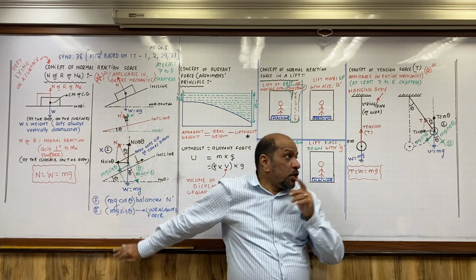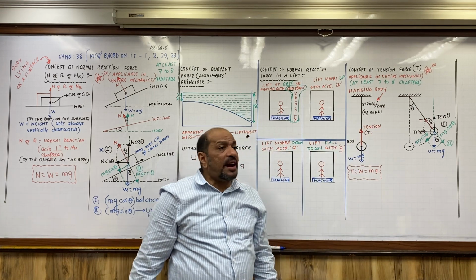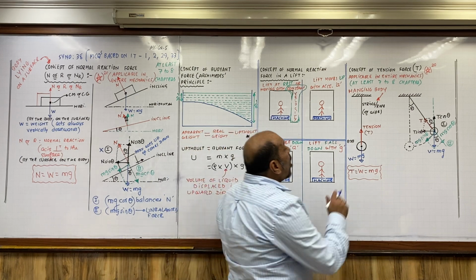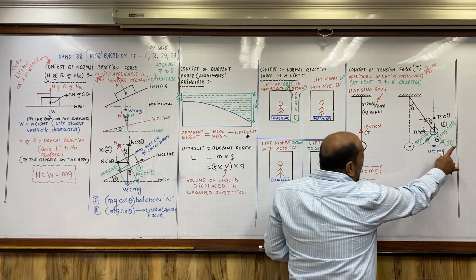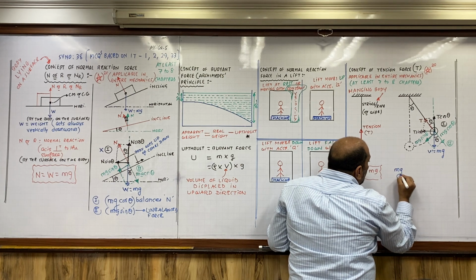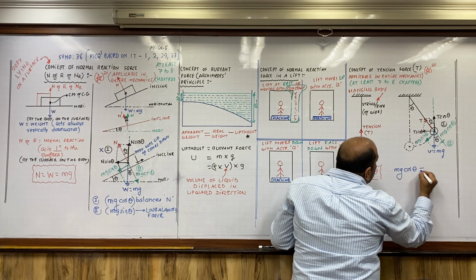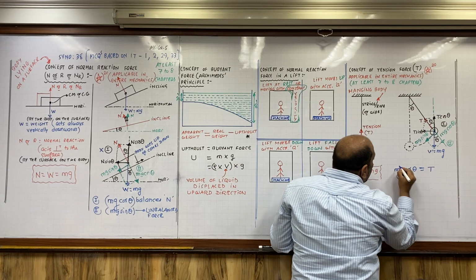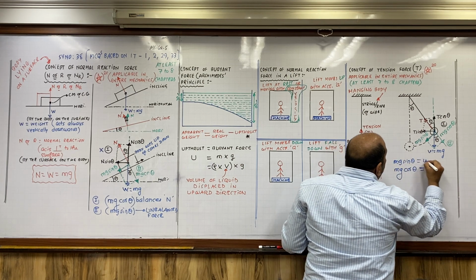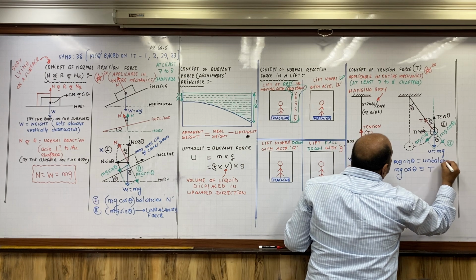Did you understand this much? So which particular argument is right here, the first parallelogram or the second parallelogram? Think before you answer. Mind you, you have to focus on green. So what is mg cos theta doing? It is balancing tension. And what is mg sin theta doing? Mg sin theta is the unbalanced force helping the body to come back.